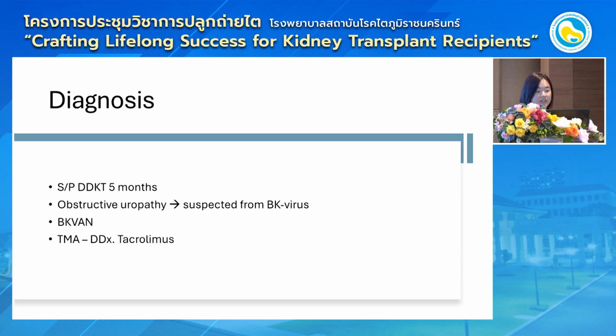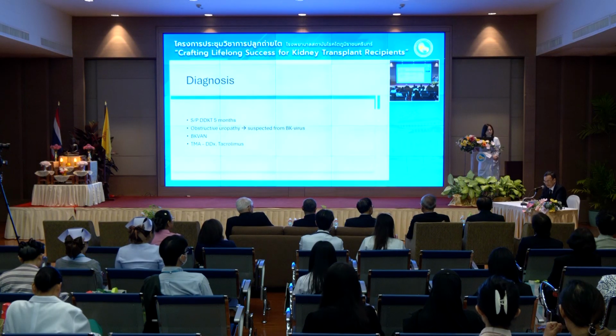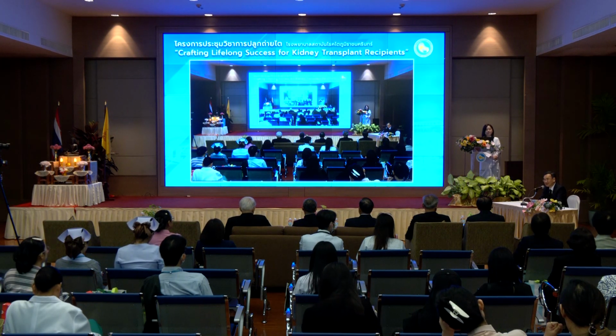And the final diagnosis is TMA, and the cause of the TMA would be associated with tacrolimus, a very well-known drug that can cause TMA after kidney transplant. And after we withdrew the tacrolimus, the creatinine was coming down. Everything is better. So this is the first case that I would like to share. Thank you. Okay. Thank you, Dr. Tidarat. May we have a short discussion, Professor Adnan, please, about this case.